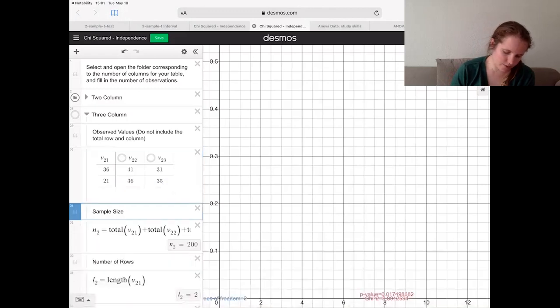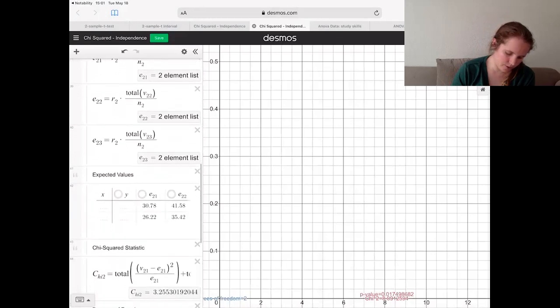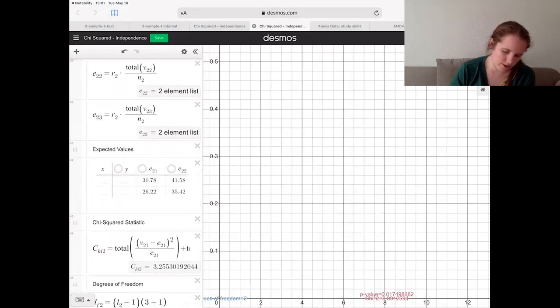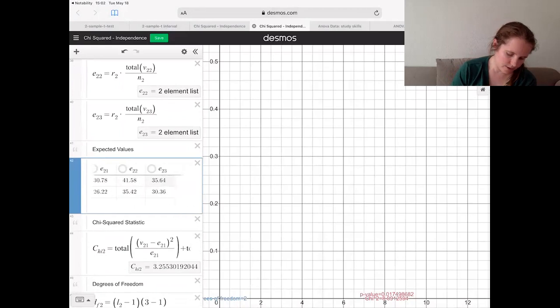there's all sorts of stuff going on in the background. You're just going to scroll all the way through. The expected values are here. I apologize, I had to put in an X and Y column, otherwise it won't just update automatically. So we'll have to sort of just arrow our way over to get our expected values. These should match the ones that we found by hand in the earlier video.